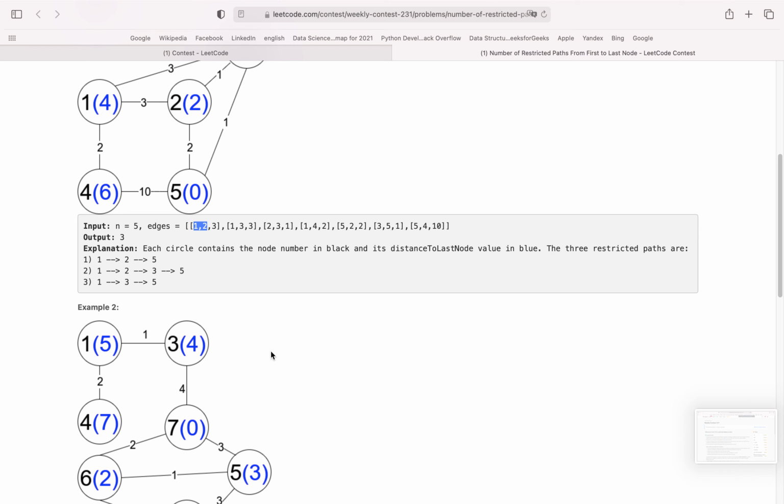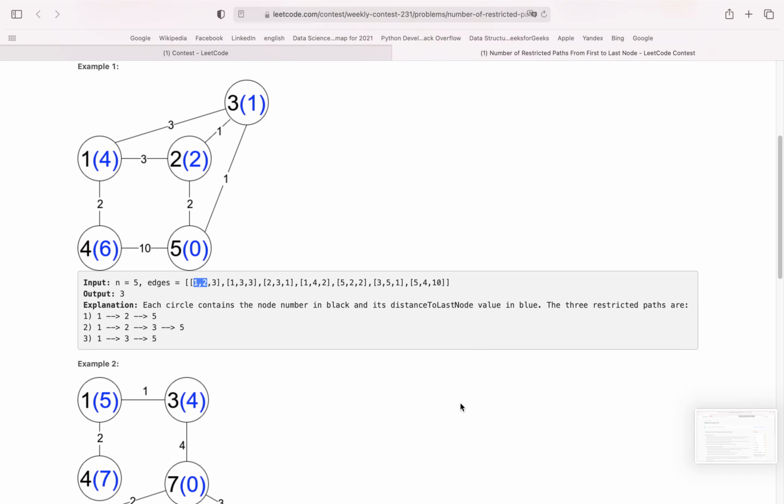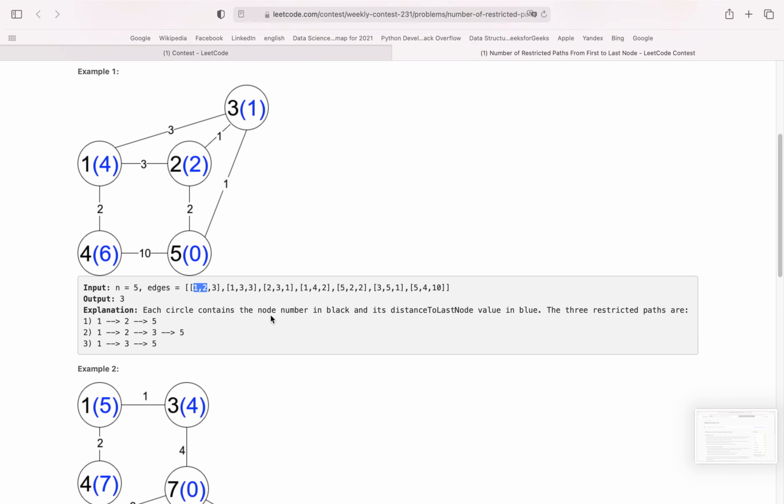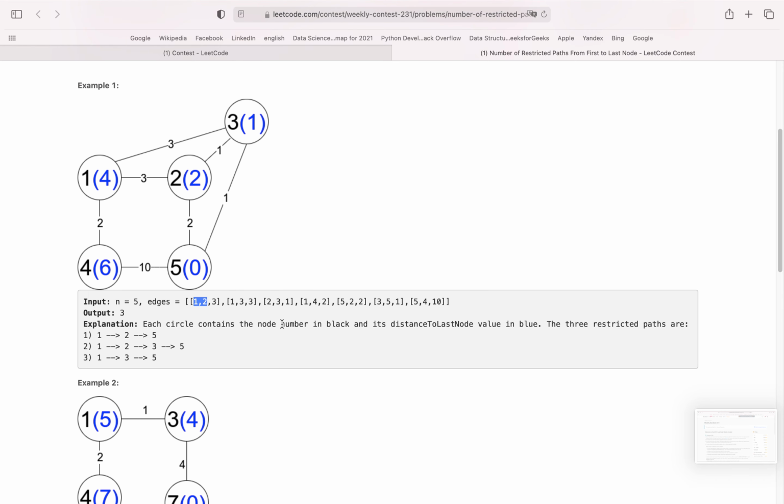What is this? We should move in all the directions. Each circle contains the node number in black and its distance to last node value in blue.